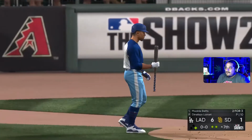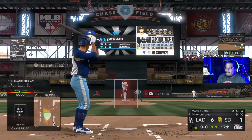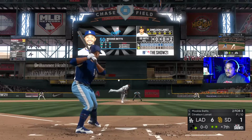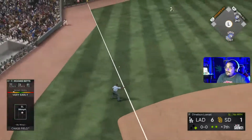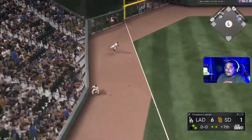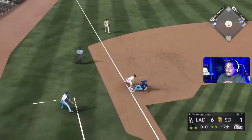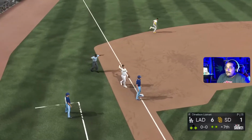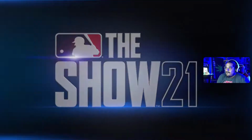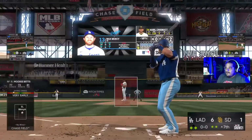Hey, I've been impressed with this guy. Not only has he thrown the ball well, but now he's mixing in a base hit late in the game, giving his manager options. Whether or not he wants to pinch run, keep him in there, go to the relief. I mean, he's opened up a whole weaponry box for the manager. And he is in there. He was able to recognize that pitch early. His eyes lit up on that one. Able to pull it down the line for a nice base hit.